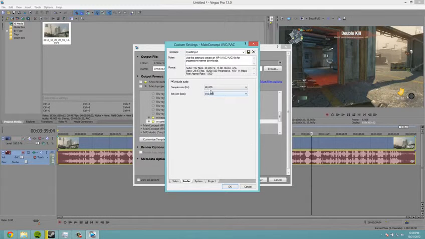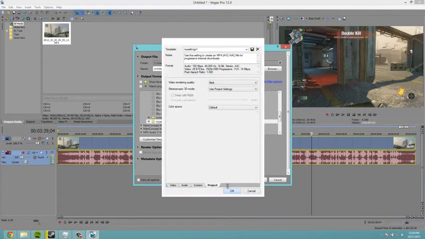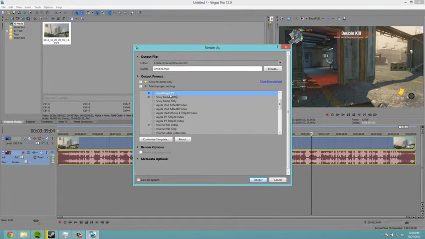For audio, you can change this as you please, up the sample rate, up the audio quality. For system or format, you want MP4. Project, you want best. You probably don't want 3D on. Color space, I just use default. And then hit OK.